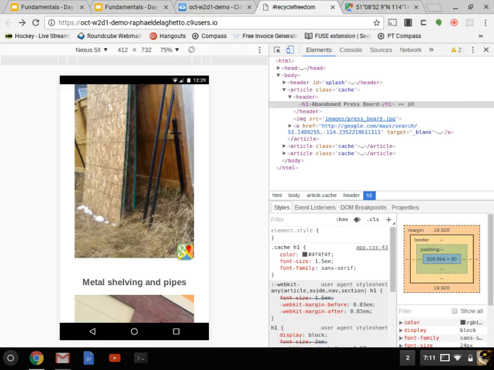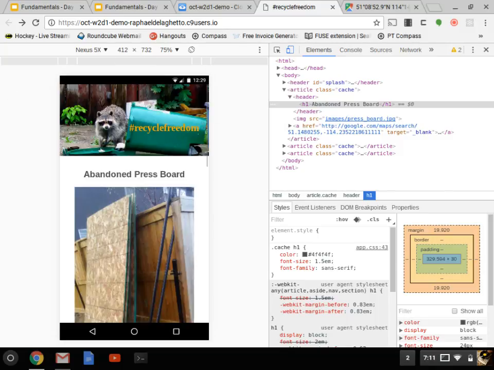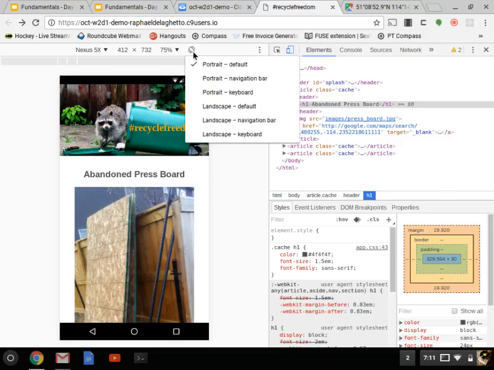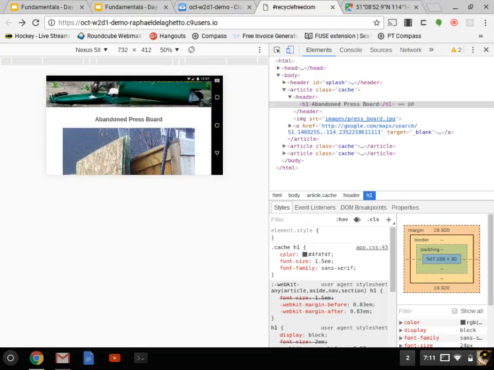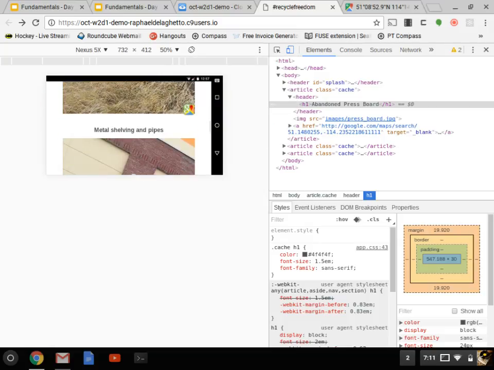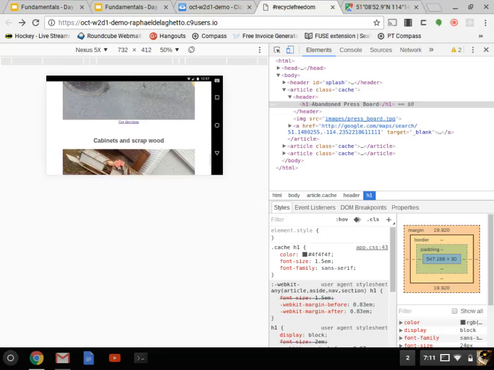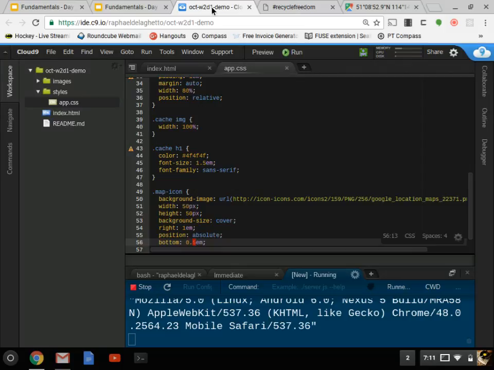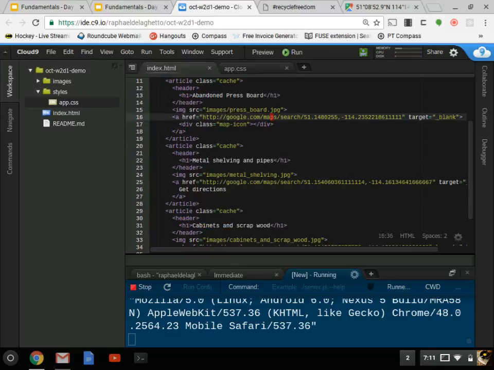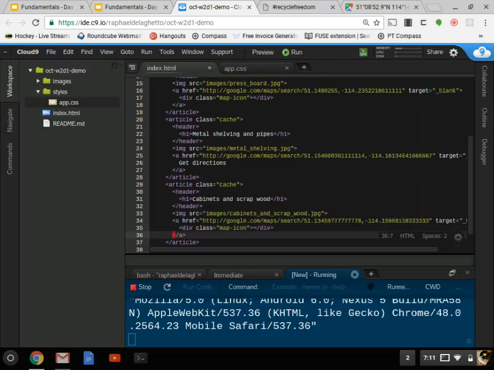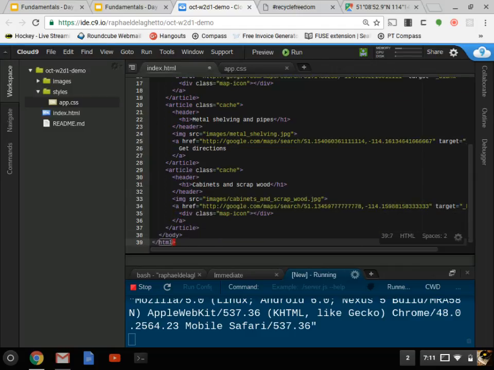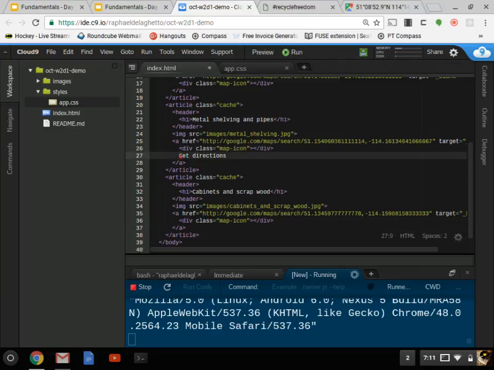So we've got all this kind of stuff. We've been very mindful about developing for mobile first. We know that it looks pretty good in portrait mode on your standard cell phone, or whatever I decide is standard. Landscape looks also pretty good. Buttons are in position. Oh, still got to put these guys in. Hang on. Haven't done that yet. So I'm going to take that map icon div I just defined with that thing in the background and nest it inside of that anchor tag. That way, when I click on it, I get sent to that page.